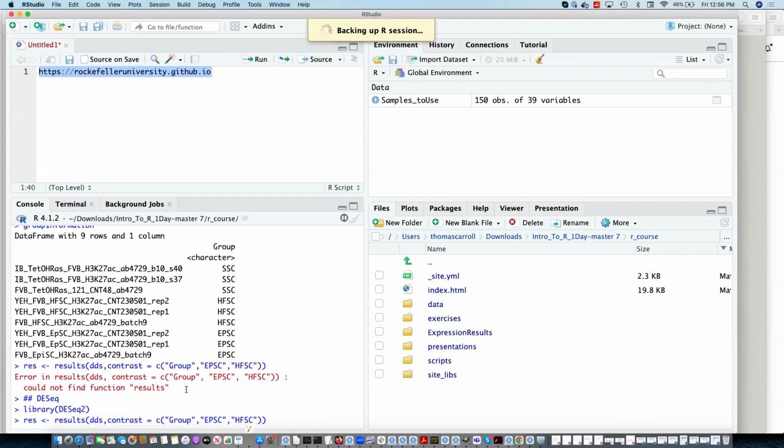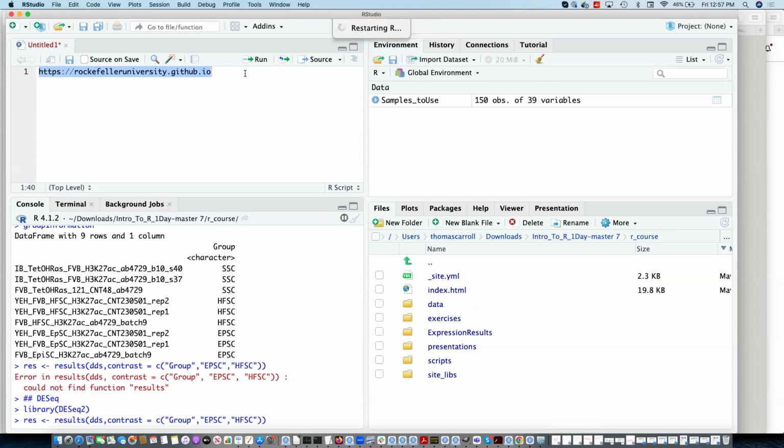This is R itself. This is our orientation window, telling us about working directories. I'm currently in this directory, showing me the files in that directory, so I can click them, open them, look at them, etc.